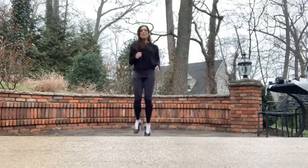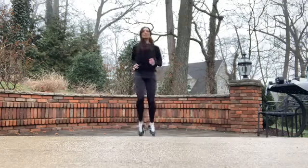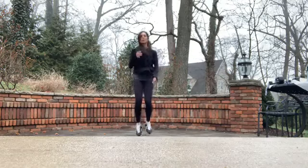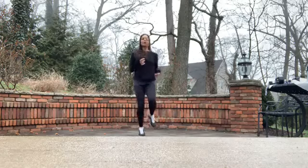Hold, breathe. There it goes. Arms at your side. That breathing pattern should happen through the entire workout. In your nose, exhale out your mouth. Good. The warm-up is about 3 to 5 minutes, and then we'll get right into our workout.